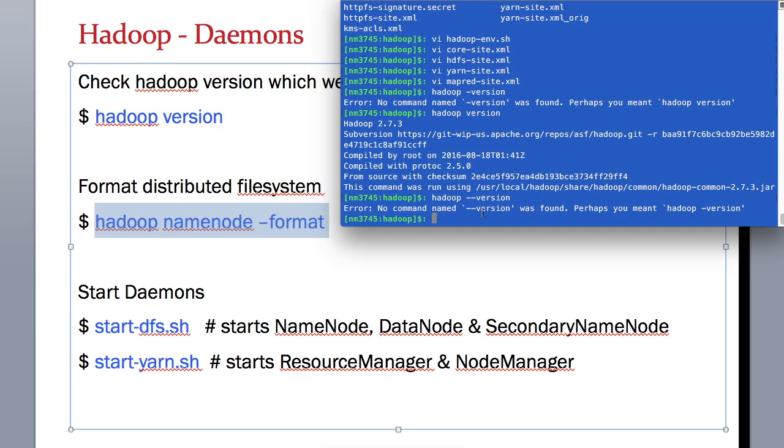Okay, so a daemon is a Hadoop process which will run in the background, and we can run them in this order. We can run start-dfs.sh. This is basically for your HDFS side of it, and it will start three services: name node, data node, and secondary name node. Data node is just a place where your data will be stored, and name node tracks the various different data nodes, and secondary name node is a backup of the name node.